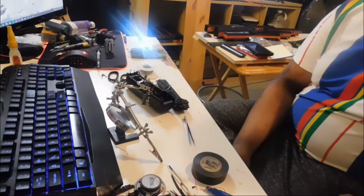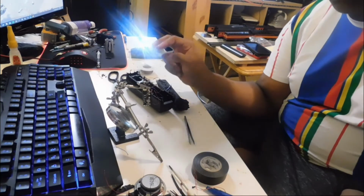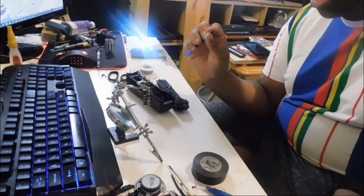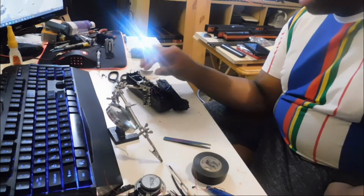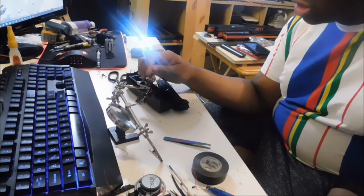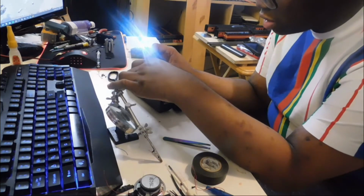Alright guys, so far we've got the decoder installed in the tender. Now actually, to my surprise, the speakers actually do work. So that's good news that they work. Now it is time to basically just test the lights. I have resistored and insulated everything inside of the tender, or at least everything for the tender. All the tender lights, all the tender wires, and everything for the tender are insulated.